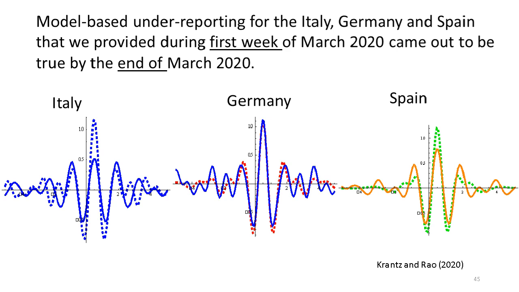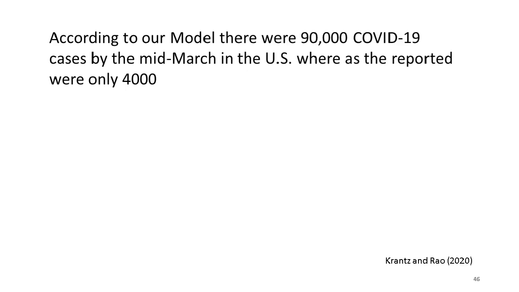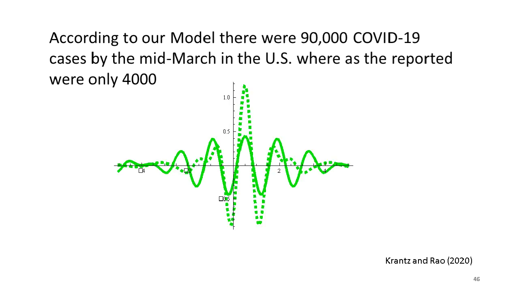That's why you see in the wavelets that the difference between the dotted and thick lines indicates the difference between the true magnitude and the actual reality observed in the population. When we recalibrated the data for the US in the middle of March, we found that out of 4,000 reported cases in the US, there might have been 90,000 actual cases in the population. See the difference between the reality and the reported data. The thick line is the true infections in the population, and the dotted line indicates the reported cases.